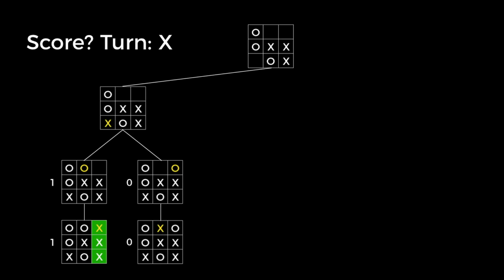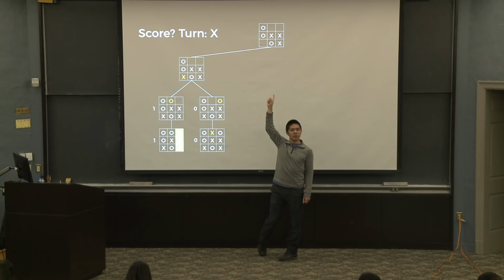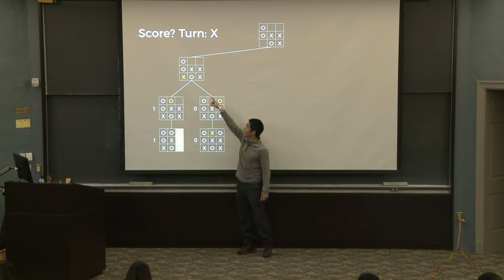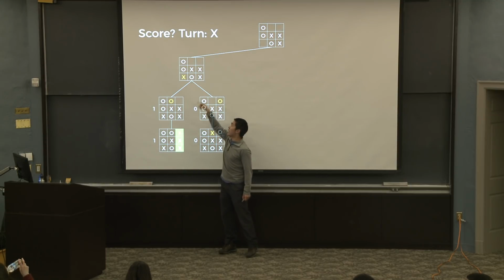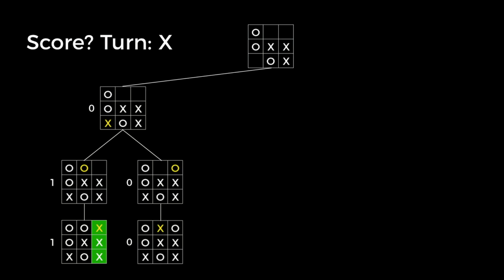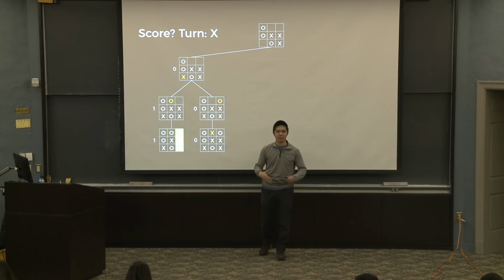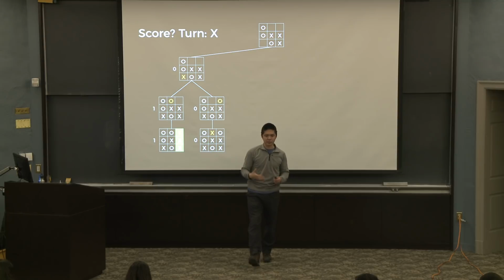And so now here's the interesting step. The Minimax algorithm is recursive in the sense that when X is trying to make a decision about what move to make there, it needs to think about what move should O make if O ends up in this board. And if O ends up in this board, well, between the options of 0 and 1, O is going to try to minimize the score. So O is going to say, all right, this is the board that gives me the minimum score, so I should play in the upper right corner. And so that board also has a score of 0. So in other words, if X chooses to play in the lower left, then if both players are playing optimally, that game is going to be tied. And we're able to calculate that recursively by thinking, what would O do? What would X do? Move after move after move.